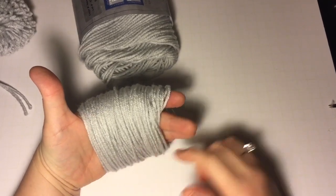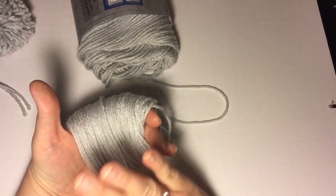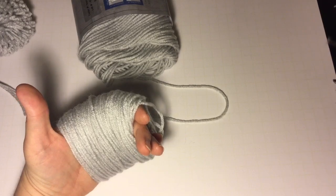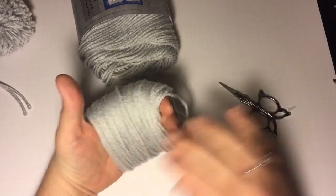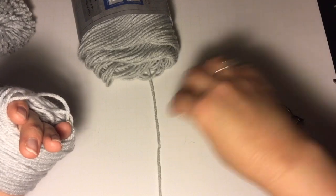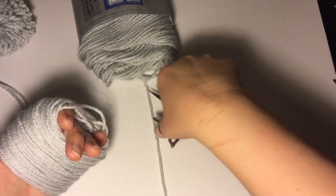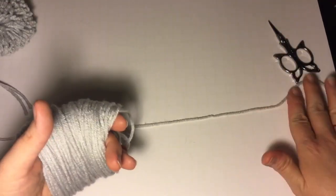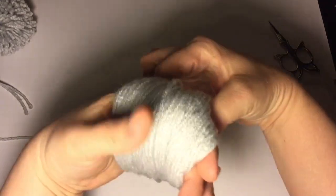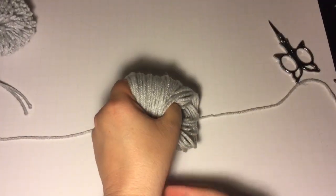Okay, so this is about how much you want wrapped around your hand. Notice there's a lot of it. And if you start to notice that your skein of yarn is beginning to dwindle down to nothing, it's because these pom-poms take a lot of yarn. So, all right, let's go ahead and get some scissors and cut. Now, what we have to do, this is the part that makes this more difficult, because there's nothing holding it. You need to get a long strip of yarn and cut it like this, hopefully one-handed because your other hand is busy. Okay, then you need to lay this down like this. Now you need to take this off your hand without taking the whole bit of it apart. Okay, and just like this, you want to lay this on top of the strand.